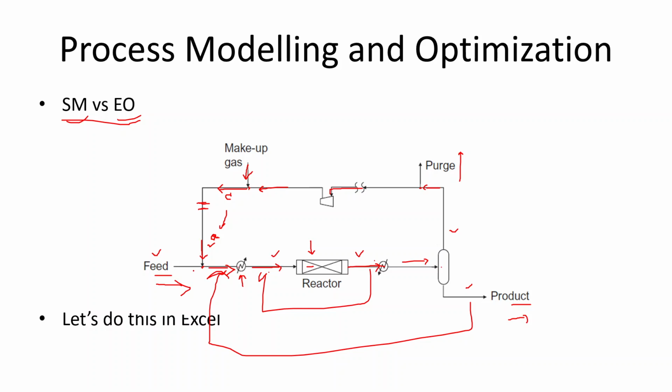So instead of solving this module by module like a sequential modular simulator does, it will take out the whole set of equations, calculate the whole mass balance, put them all together as equations, and then minimize the error between them. In this very simple example, if you put all of these equations, the only error here is this error, right? This is the only error.